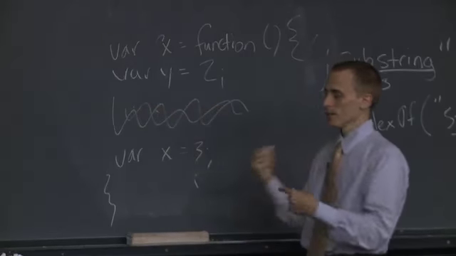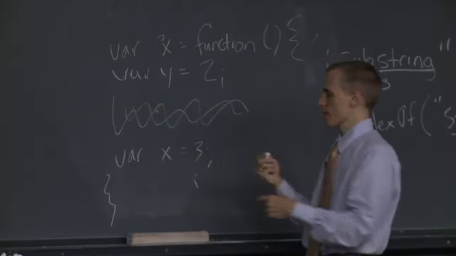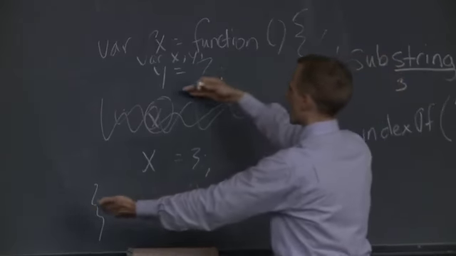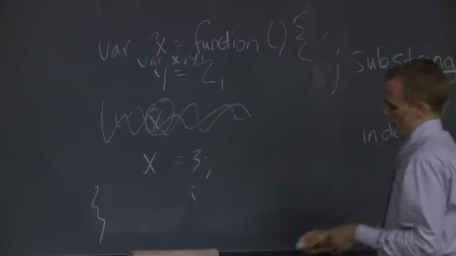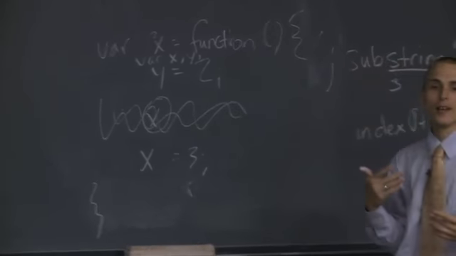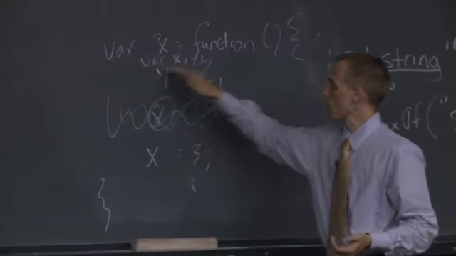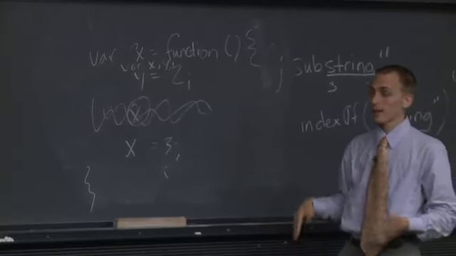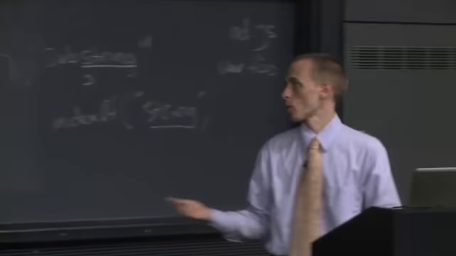Because what happens behind the scenes is that this part moves all the way up to the beginning of the function, and there's implicitly this var x, y, and then you're left with y equals 2 and x equals 3. And x is actually valid as a variable inside the entire body of the function. And that includes functions that are nested within functions. So that's why Crockford recommends that you declare all of the variables for the function right at the top, because technically that's what happens behind the scenes. So why not make it more clear?